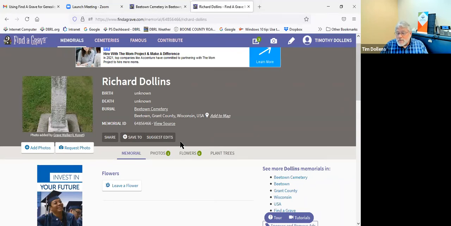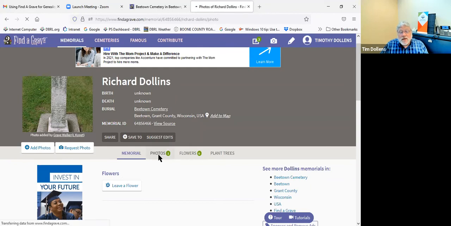And then they will send me back an email and let me know that we've added your information to this site. And then the next time you see this site, maybe in a day or two, it'll show the birth and death year that I gave to it. They won't do it now because they haven't done it yet. So now let's look at the next one.